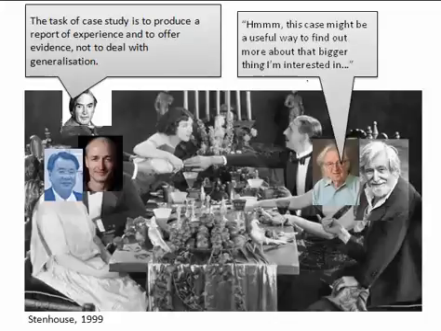However, what Stake is saying is that, well, okay, we maybe can't generalize, but what we can do is to use that case as indicative of bigger issues that surround it. So he's relating it to its particular context. He's not seeking to generalize from it across all sorts of other cases. For example, the fight at Eton. He's not saying that our fight would be the same as the fight at Eton. He's saying that our fight might be an interesting way to explore boys' values and behaviours in this particular school.